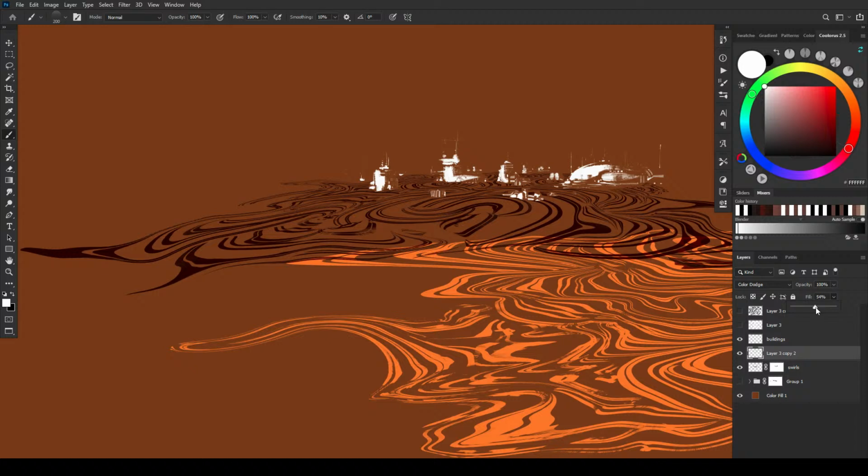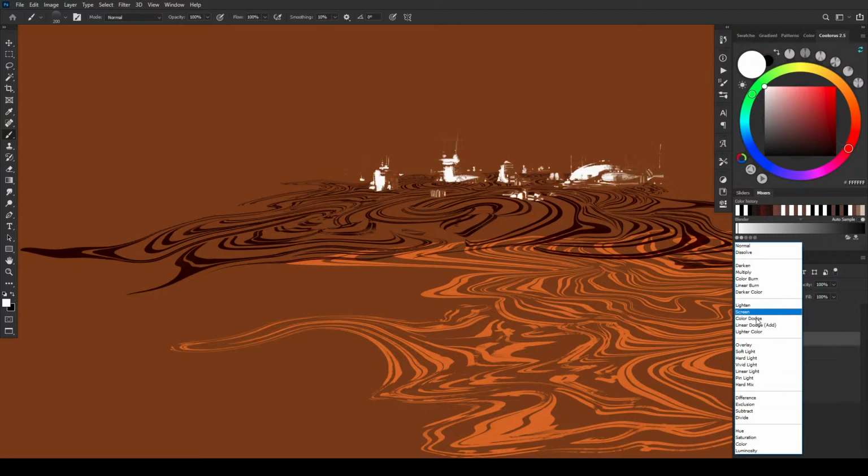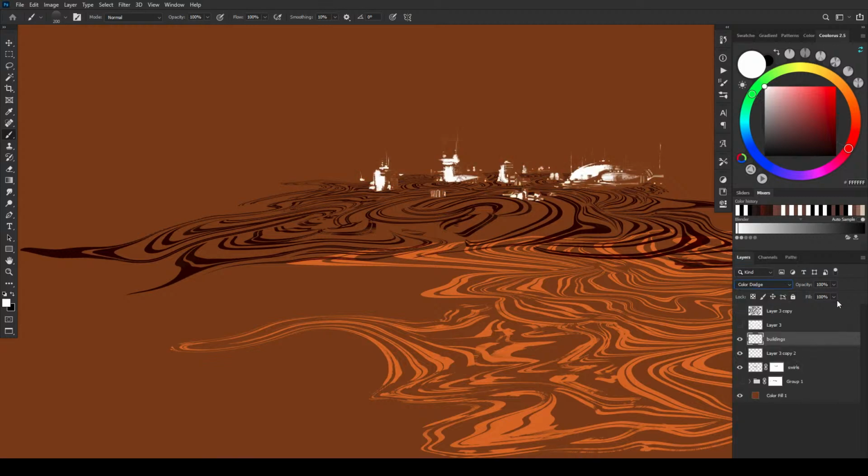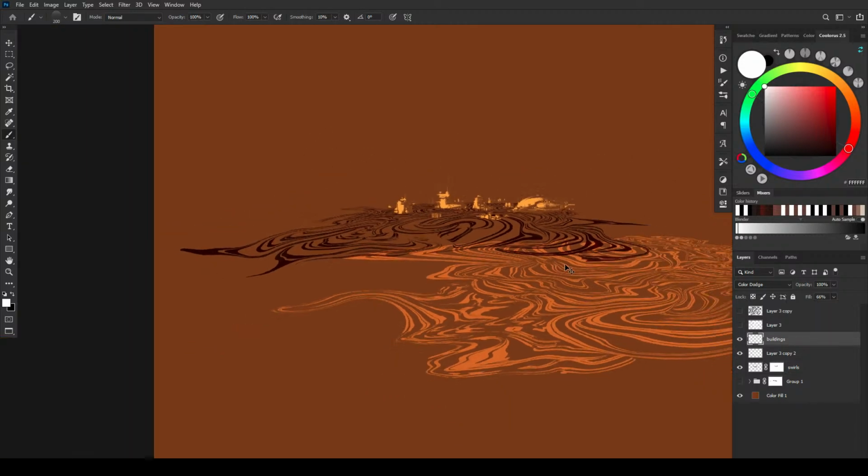Yeah, I guess we'll do color dodge with a low fill. Buildings, I guess we can do the same thing. Though actually the buildings, this would probably be okay for blocking, but I may want to just use that light layer there.